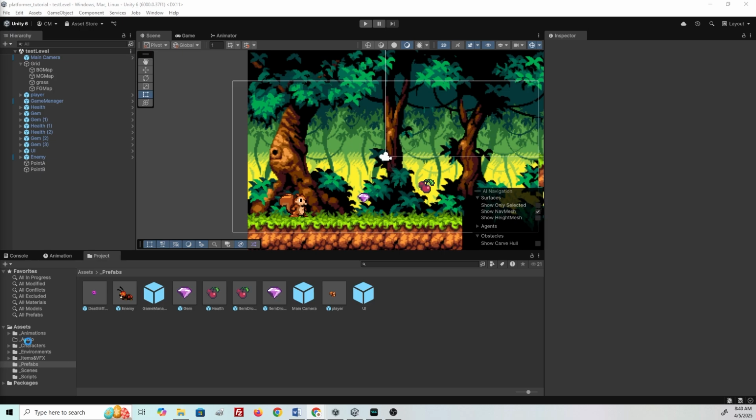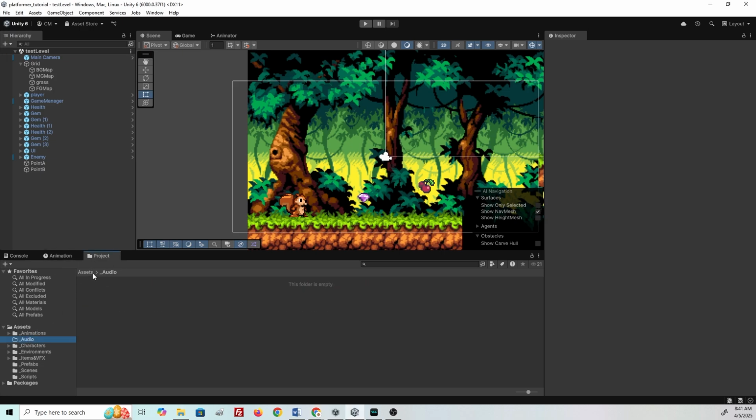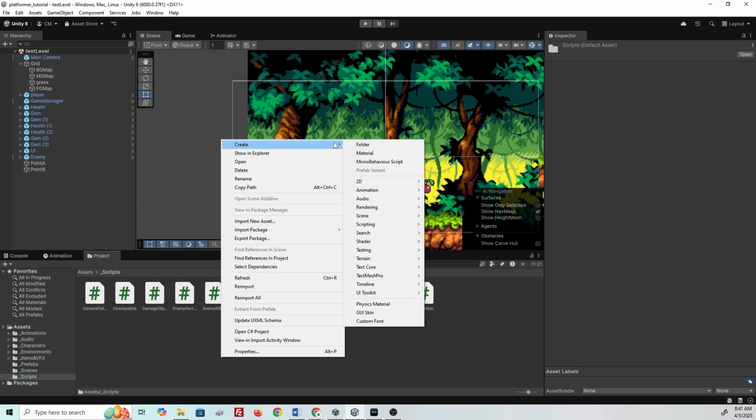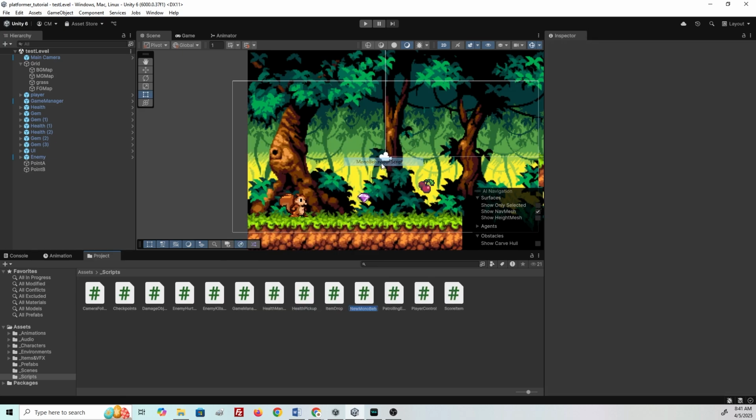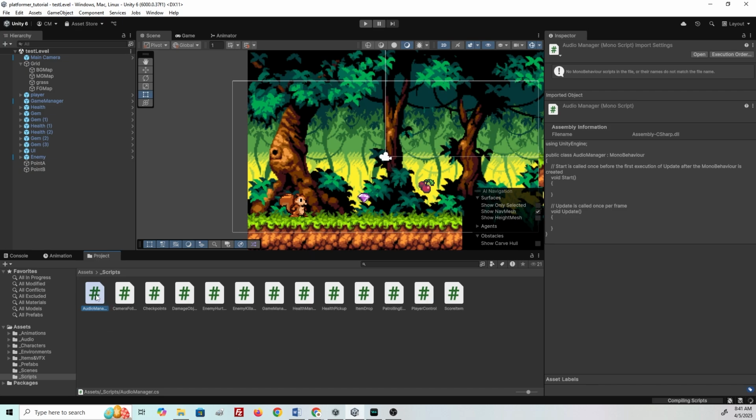system. So in here, in our projects folder, we have an audio folder. Let's go ahead and add some more folders in there. We're gonna need a music folder, and we're gonna right click, create folder, and add an SFX folder. And then in our scripts, we are going to have our AudioManager script. So I'll go to our scripts folder, create MonoBehaviour script, and we're just going to type in AudioManager so that we have that already set up.